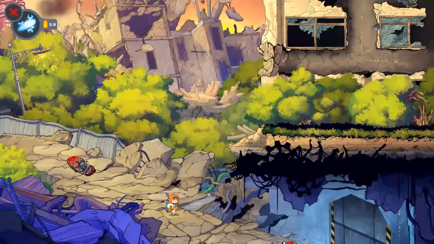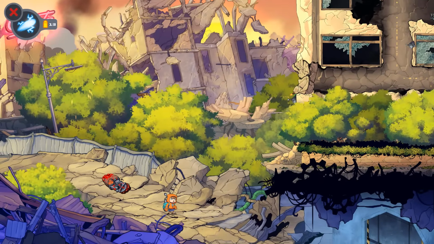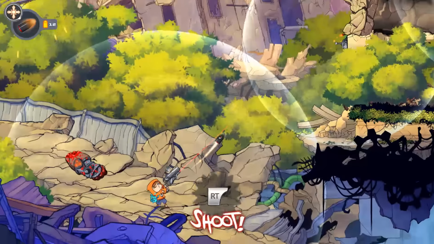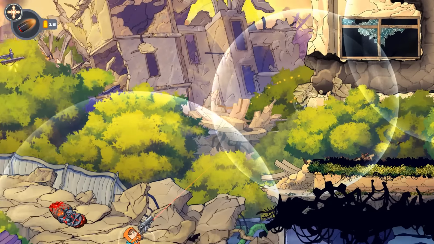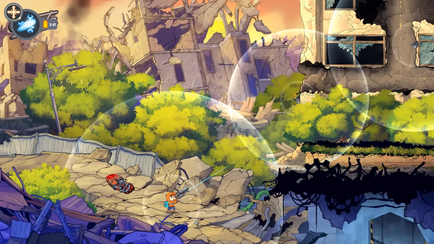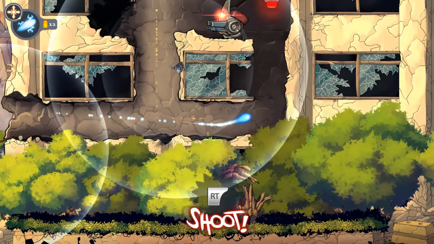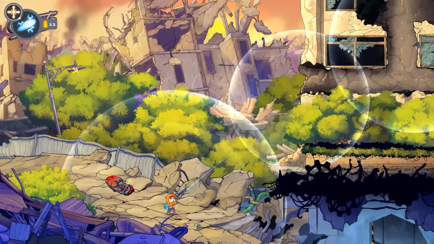So this is where things get a little more almost puzzle-based and tricky. Because we have to do this now. We have to start guiding bullets through mazes. And it took me ages to try and work this out. Until I go, oh, there's looks like a breakable wall up there.